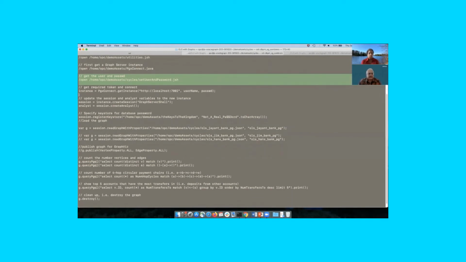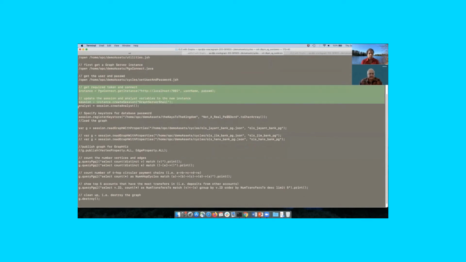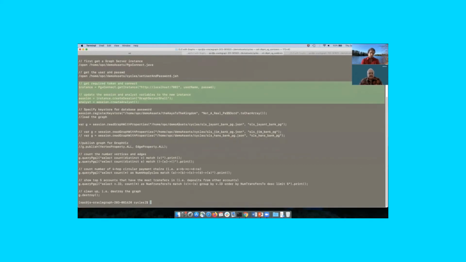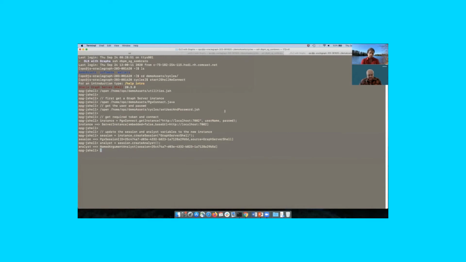Connect to the server, establish a session, instantiate the analytic engine, which will run algorithms. In fact, in this case, it runs both the algorithms and the queries. And in order to do what we need to do, we actually have to load the graph. So we have to connect to the database.